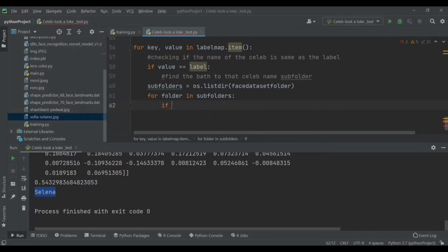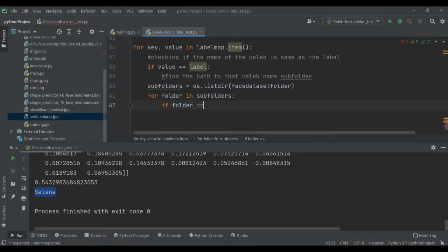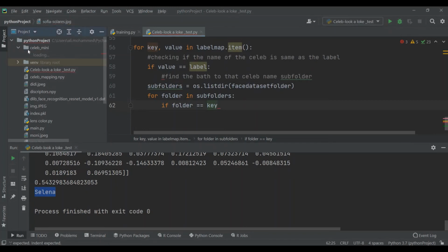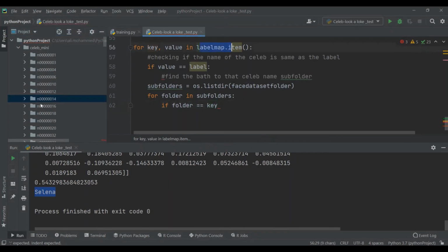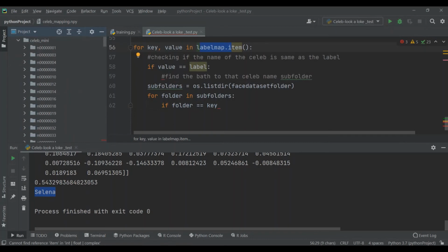We check if the folder is equal to the key, because here when the value is equal to the same label, let's say Selena, we already found it. Actually, if you see the celebrity folders, we don't have names here. The value actually is the label map, the mapping. But here we don't have any names. So this one is the name. Key is the number of the subfolder.